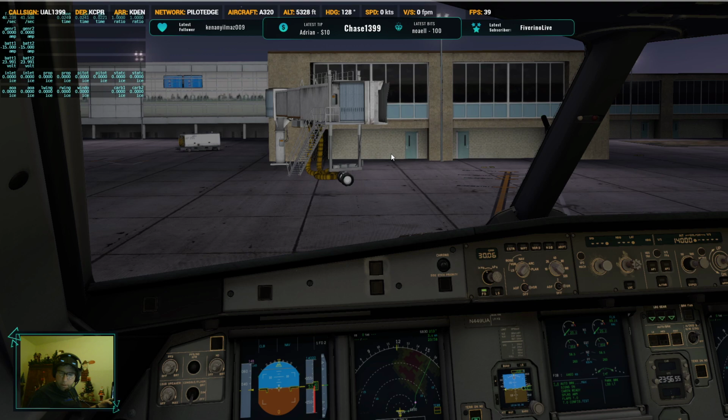Casper ground, United 1399 at the terminal with Quebec, ready to taxi. Should be 21 via Alpha, I reckon. Oh, I muted him.